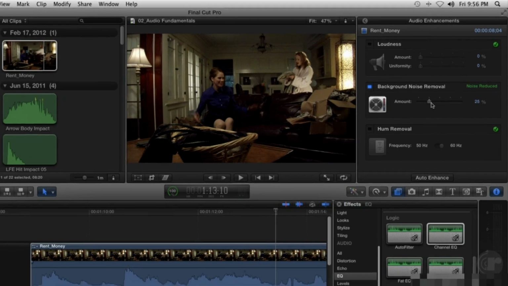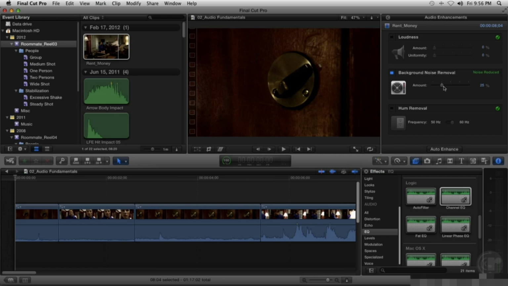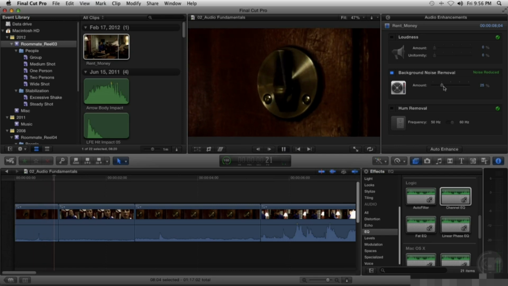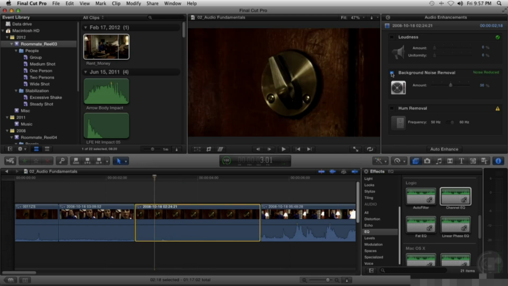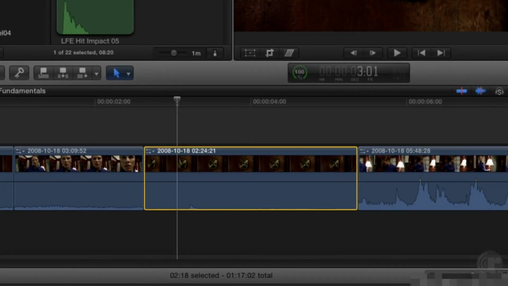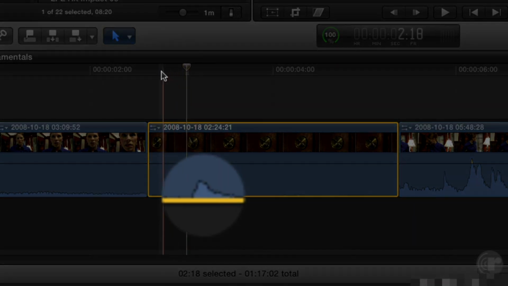Let's go back to our main scene. Even though Final Cut Pro hasn't identified noise as a problem in other clips, it doesn't mean that we can't still use it. There are several clips that have obvious noise levels we need to adjust. Right at the start, the door clicking clip has audio that we might want to use in the final project rather than replace it with Foley. Right now, though, it has too much background noise. Select it and enable noise reduction in the inspector. If you look at the waveform, you'll see that the noise has been eliminated, but the sound of the lock clicking has been reduced too much.